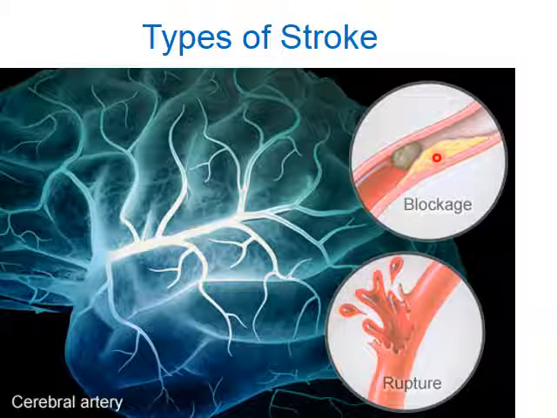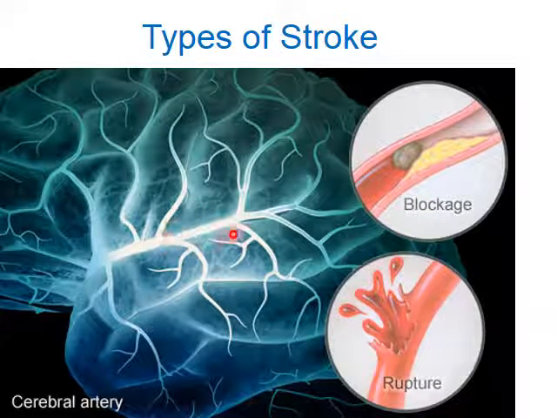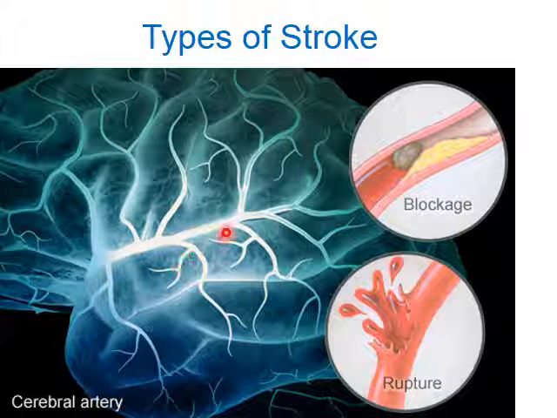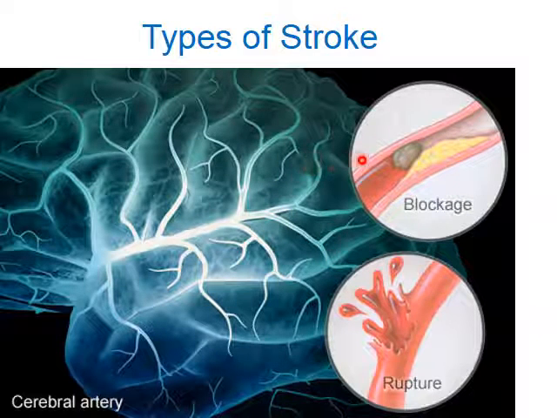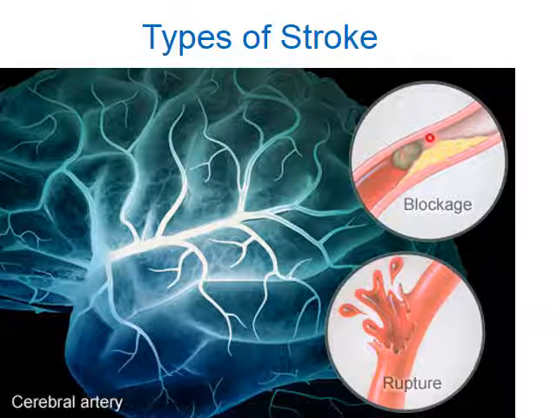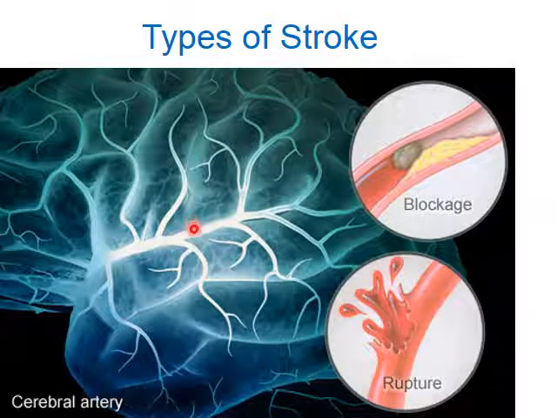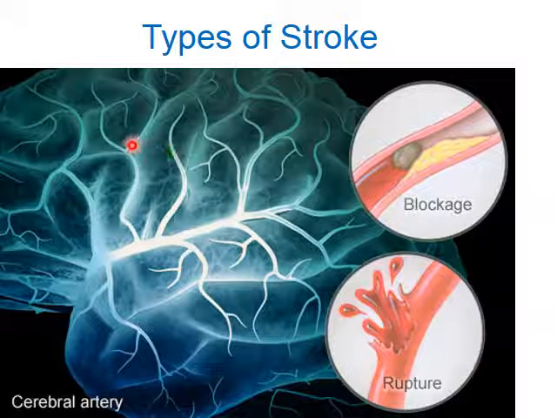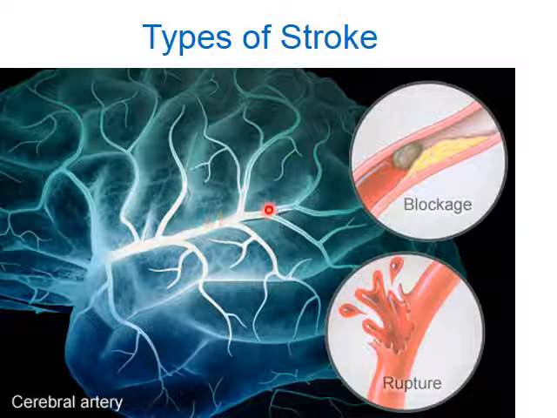So if we look at this on a diagram right here, if we say that these two circles right here are representative of this piece of artery in the brain, you can see that we can stop blood flow from going down here to this tissue through one of two ways. We can put a blockage right in there, an embolism, clot, whatever you want to call it. Some sort of blockage can block that off. This tissue will become ischemic. We can rupture this blood vessel right here and have blood flow where it's not supposed to, all around the brain, not getting to where it's supposed to at all. That means that it's going to not get down here. This tissue will become ischemic as well.